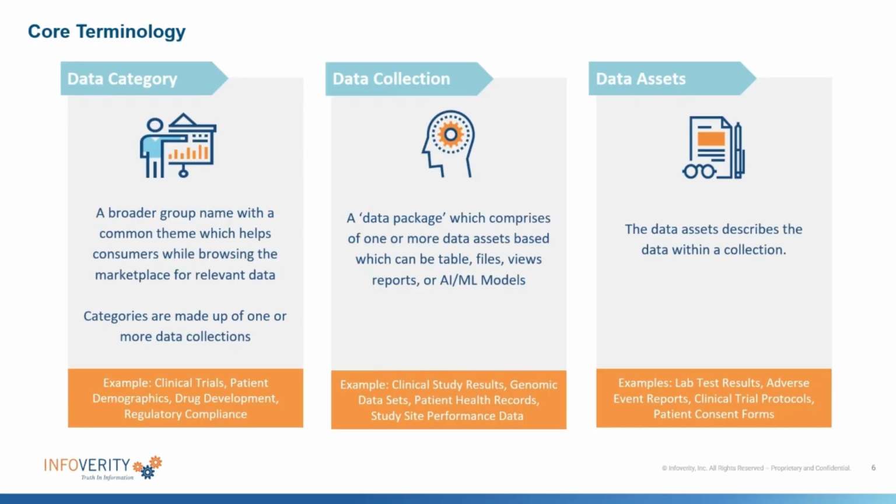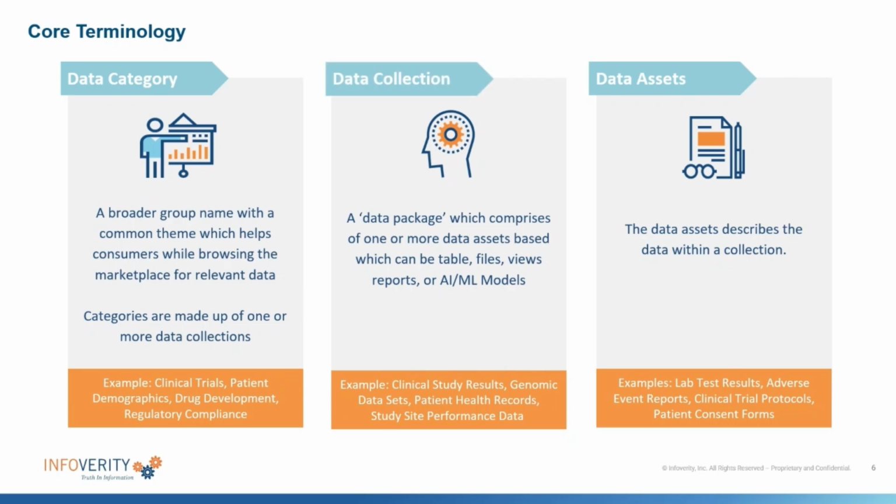Before diving into the tool, let's cover some basic terms and concepts within Informatica's Cloud Data Marketplace, CDMP. A data category is a way to organize and classify data assets. Categories help users easily find and access the data they need by grouping related data assets together. Each category can have a name, description, and assigned owners who manage the category.